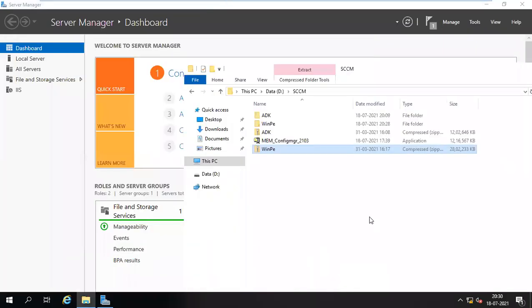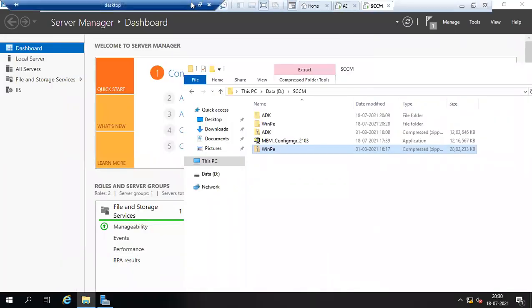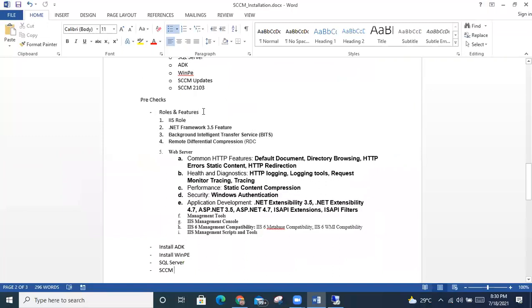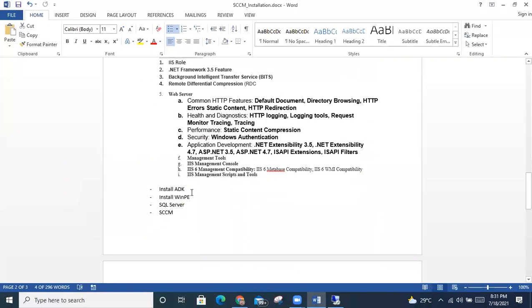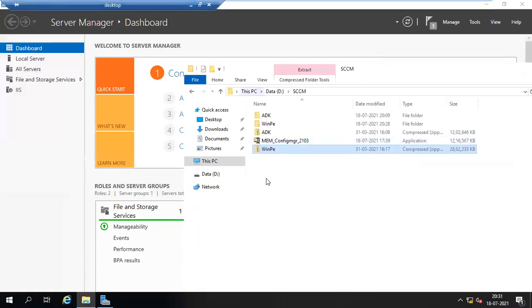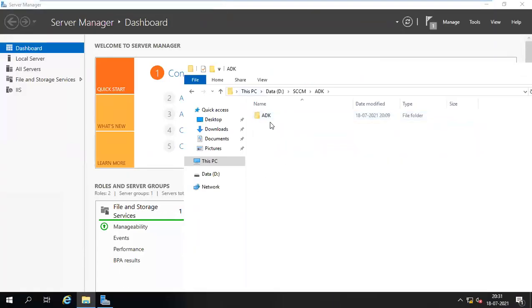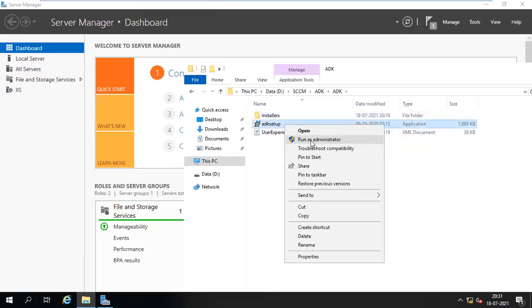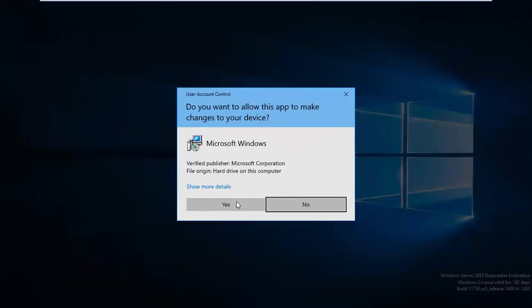Let me close. So our basic first prerequisite is completed. Roles and features task is done. The next is ADK, then WinPE. So let me go to the drive, go to ADK, right click, run as administrator.